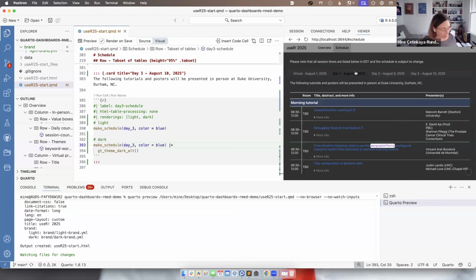And let's go ahead and address this one last pesky thing here. This is about changing some colors. If you have actually used an SCSS file for changing colors in something like Quarto slides, Quarto websites, or Quarto dashboard, we can actually bring some of those SCSS rules into our brand file as well.